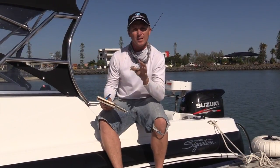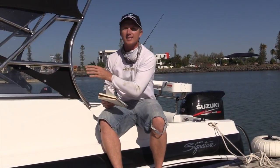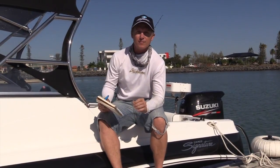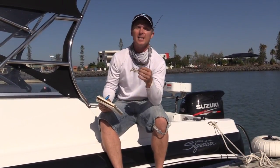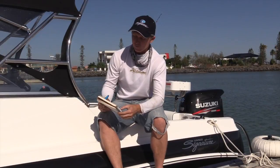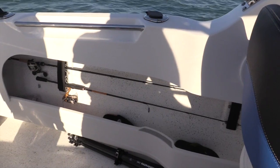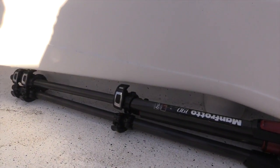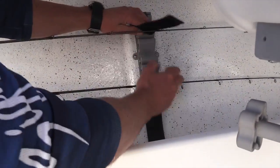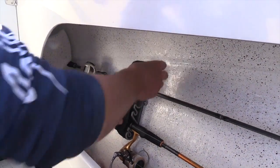Changes over the previous model — the 543 that this is replacing — apart from being beamier and having all the features we've talked about, the walk-around and the fantastic stainless steel work: this has got a 177 litre fuel tank inside, which based on our performance figures gives you over 300 kilometres of range. That's 77% bigger than the previous model's fuel tank — so it's definitely got some serious range. I also found it had very high gunnels; this is a very comfortable boat to fish, especially if you like fishing over the gunnels. It's nearly waist-height when you're inside it, and the extra space those high gunnels provide runs a long way forward — nearly to the helm — giving you massive amounts of side pocket storage.